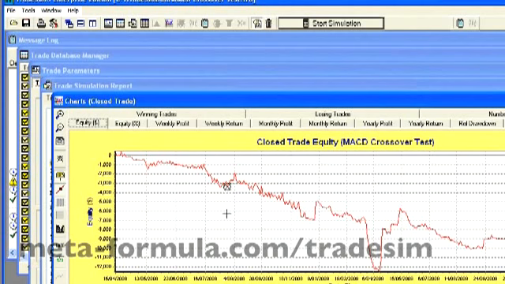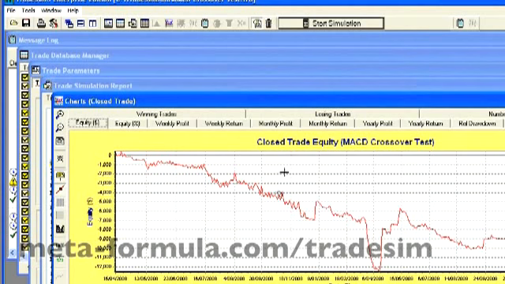Now typically when I'm looking to trade a system, I really like to find a trading system with a smooth equity curve. Obviously I also want it to be heading in the right direction, so through this analysis the MACD system is really not that good at all. You can see it's performed very badly.